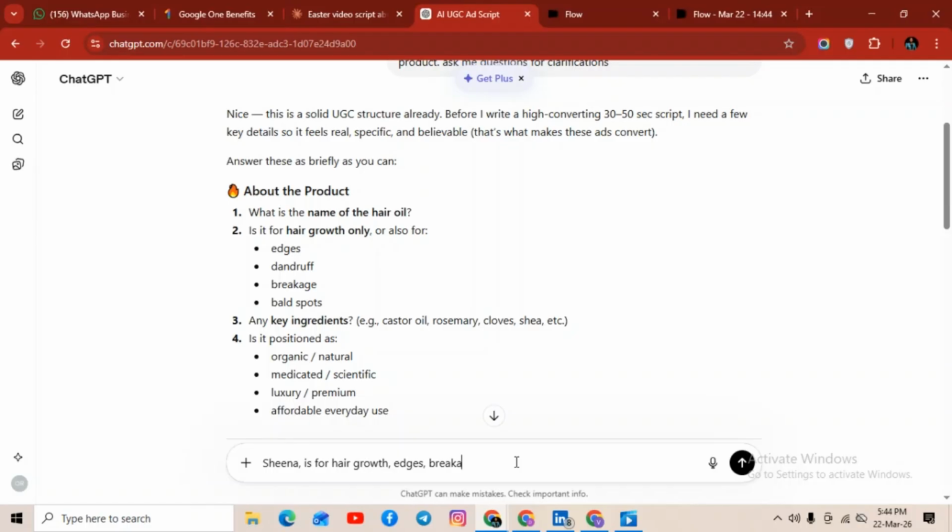Okay. Any key ingredients like castor oil, rosemary, cloves, shea, etc.? Is it positioned as organic and natural? Okay. So I will tell it I don't know about hair oils.